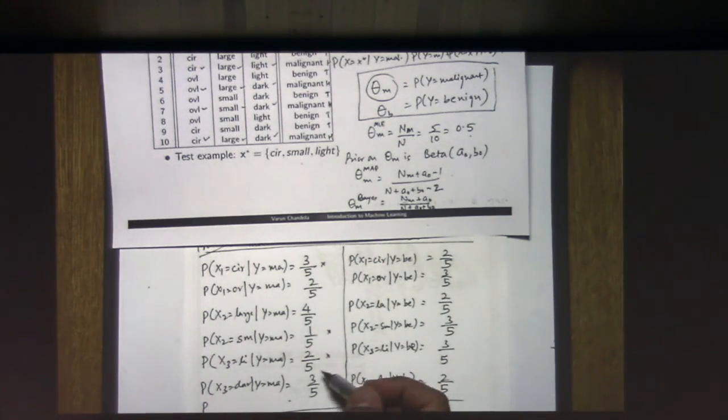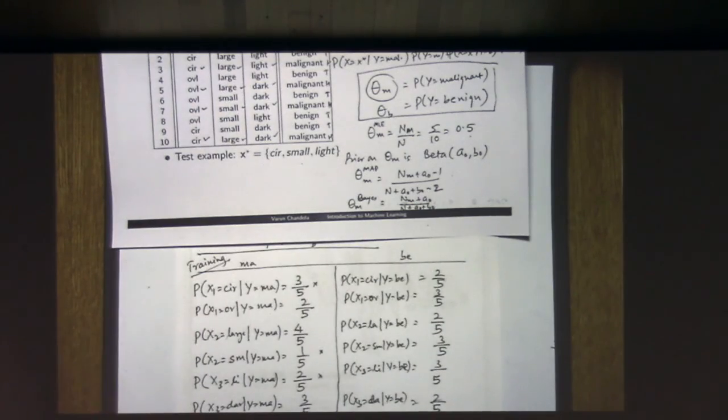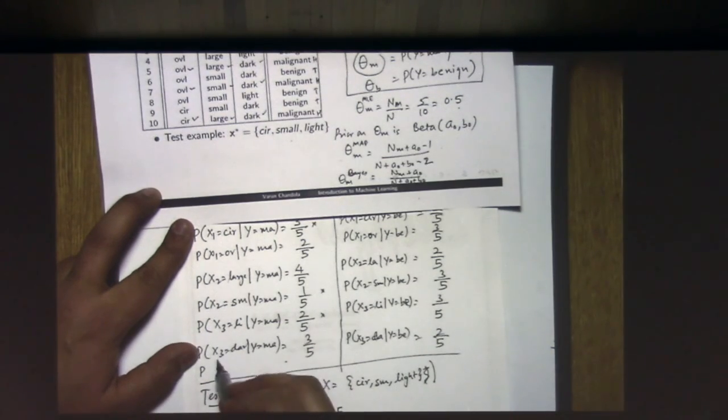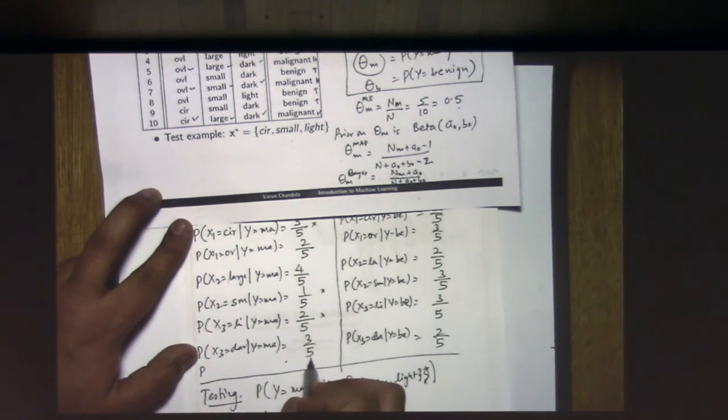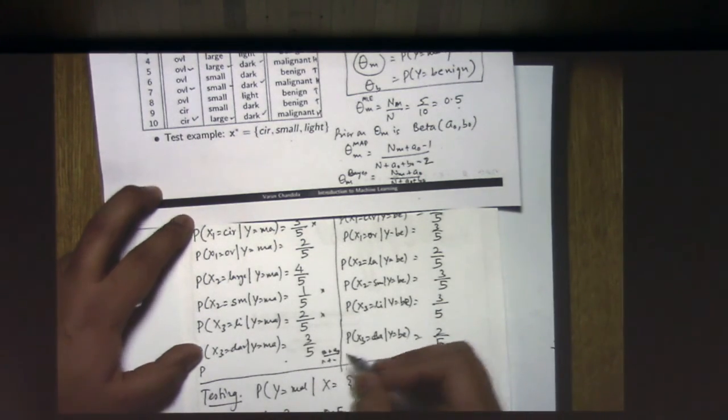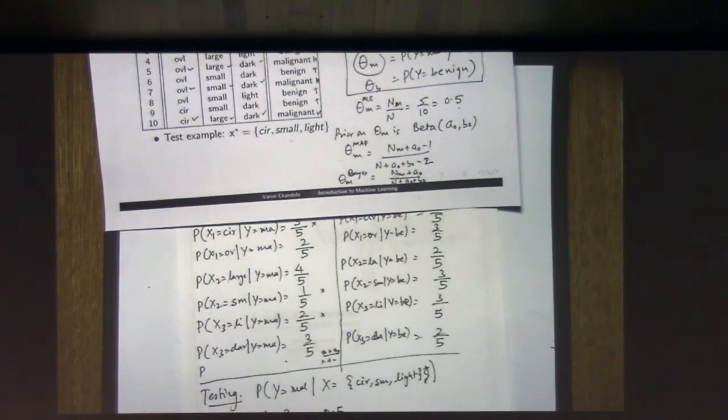Because this is the classic example of the black swan syndrome, which is if you've never seen a black swan, the probability of seeing a new black swan is 0 by maximum likelihood estimate. That is why we typically add values when we have the prior. If you have a beta prior, even though the probability of x3 being medium given y equal to malignant is 0 under the MLE, you would not use that here. When you're using a prior, you would be adding a0 over something plus a. So even though this value is 0, you would have a non-zero value here. That is the advantage of using the prior.